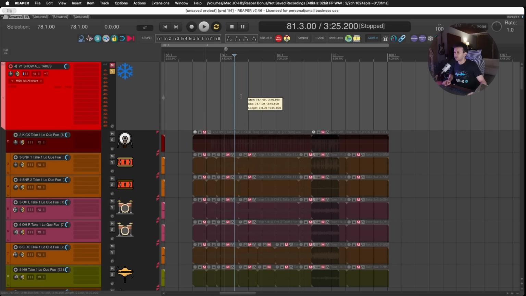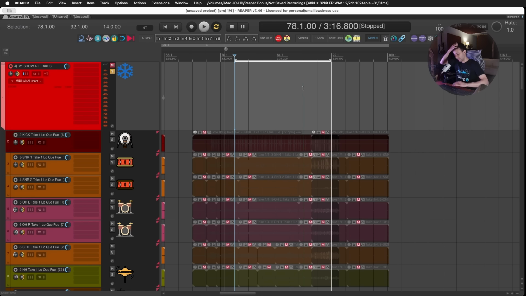Crazy thing is that if I'm just playing around on the track and the track is receiving MIDI and I hit capture, it's going to show up as well. You don't have to be in the piano roll for that to work. And as you can see, it's going to be named retroactively recorded MIDI because Reaper is always listening and you don't have to worry too much about it.